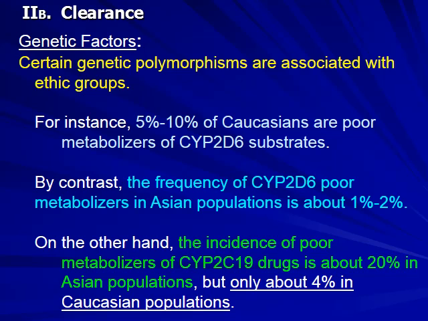All right, so if we look now at these genetic polymorphisms, and we start to look at certain groups of patients, certain trends start to show up. So, for example, if you were to look at Caucasian population, 5 to 10% of Caucasians are estimated to be poor metabolizers of drugs for CYP2D6. In the Asian population, poor metabolizers of substrates for 2D6, 1 to 2%. However, in the Asian population, up to 20% of the people are poor metabolizers for CYP2C19 substrates.